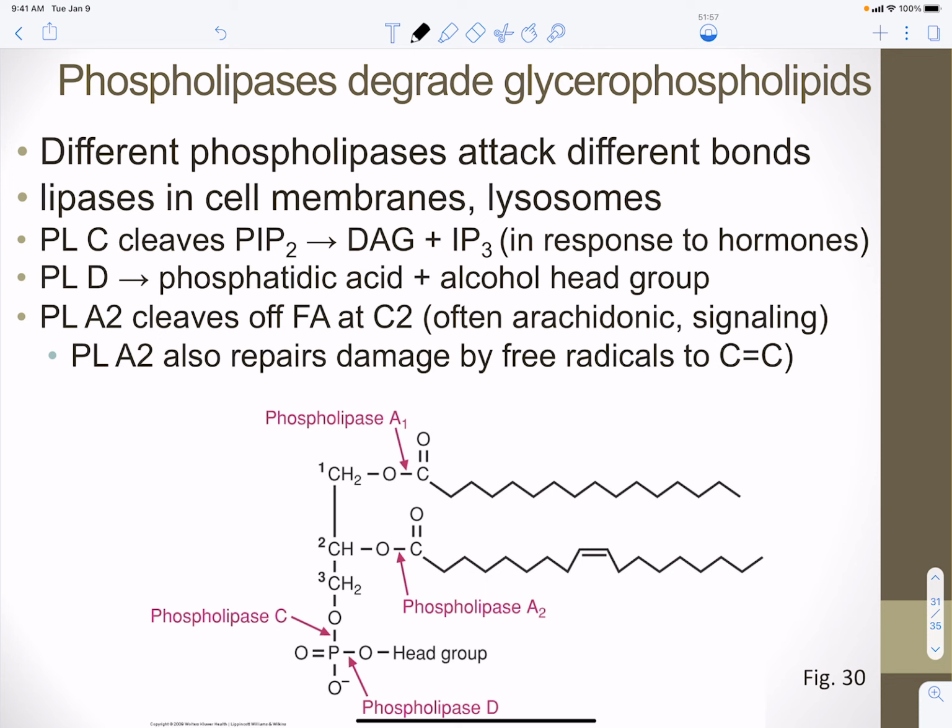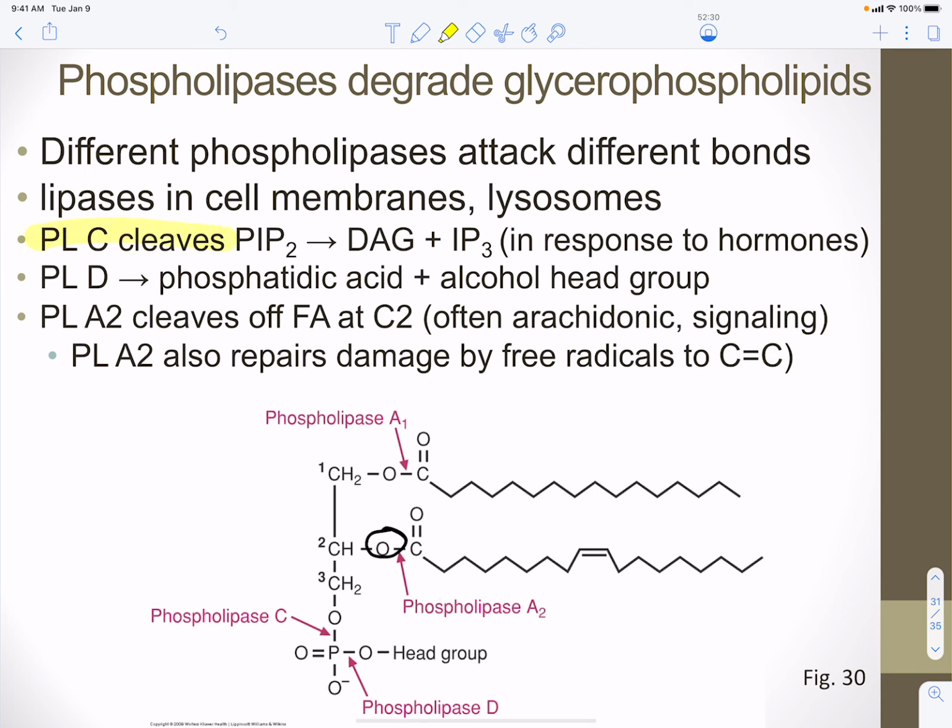Now, one thing that's important is you have to have a mechanism to reach out, especially to that A2 position, because that's going to be arachidonic acid. And sometimes you need to tap into your lipid to use these fats. And so we have different phospholipases that can cleave these glycerol phospholipids, and they do this by attacking the phosphoglycerol molecule at different locations.